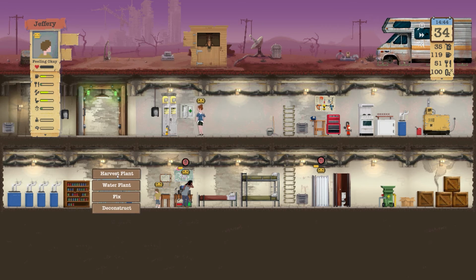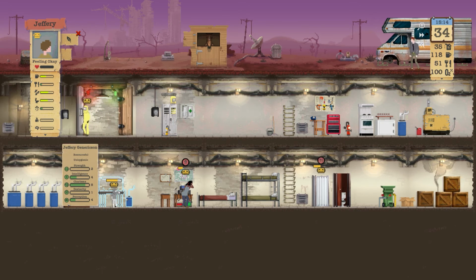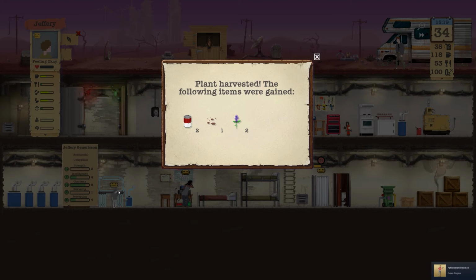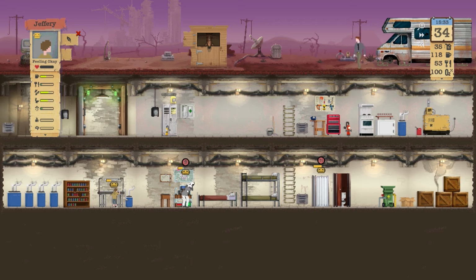I'm also going to harvest the plant, I think. So we'll harvest that. And I don't know what plants we have made, but we shall see. You can see we've now got 2 food, 1 seed, and 2 flowers, and we'll plant seeds with fertilizer and just keep doing that basically. So that's pretty good. That's working out very, very well indeed. So quite happy, quite happy.